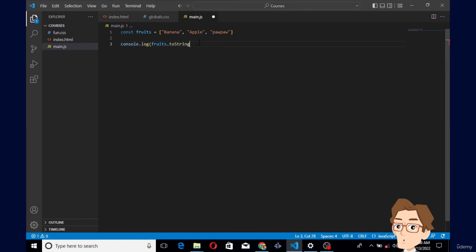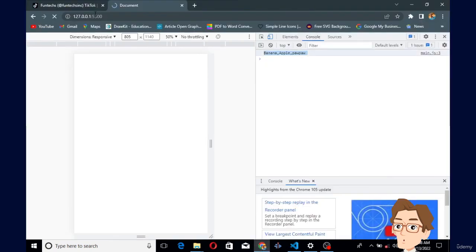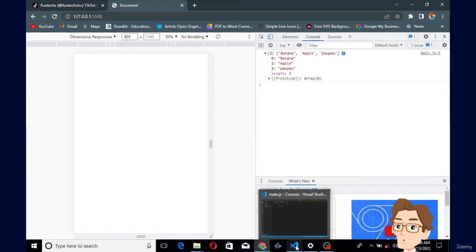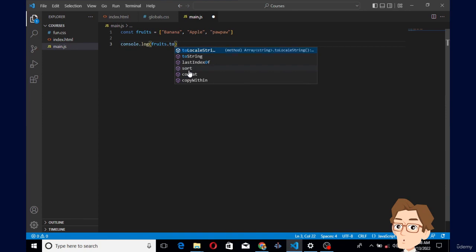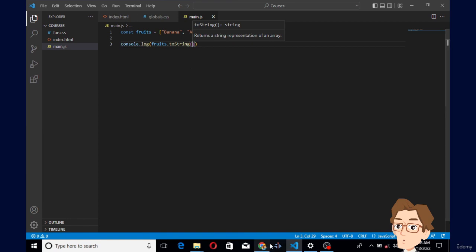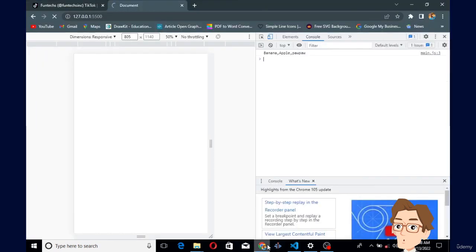If I remove the toString, sorry for that, and I save it, you get the array. But if you convert it to a string, then it will remove the square brackets and the length and the array. It will simply convert it to a string. So let's use the toString to convert it to a string back. So we have our string back.